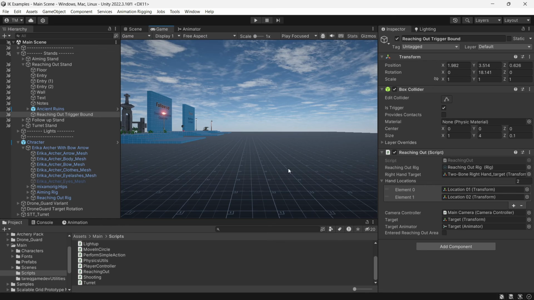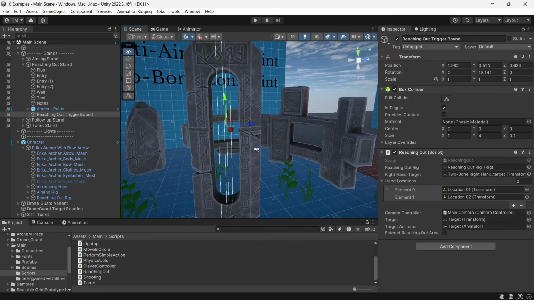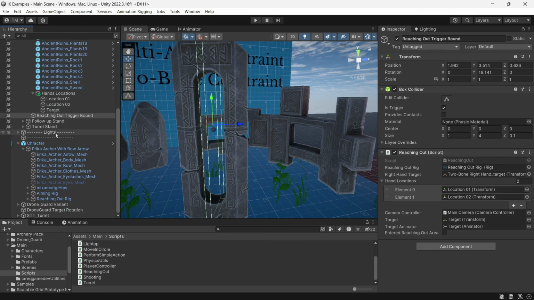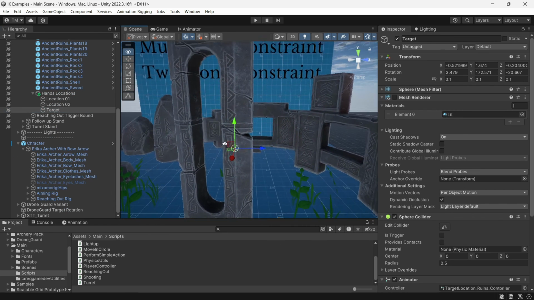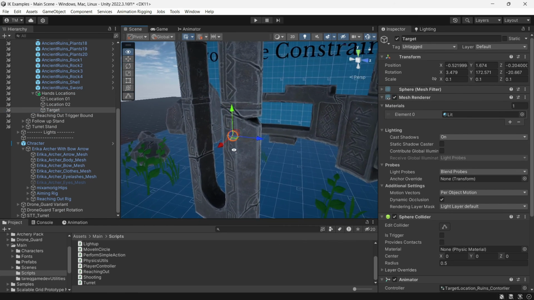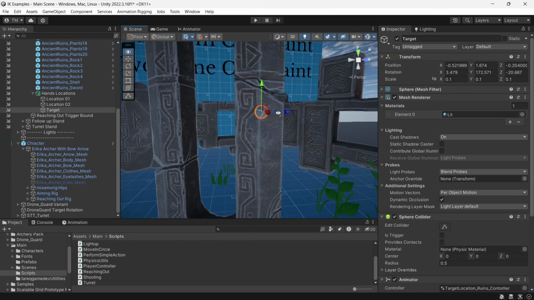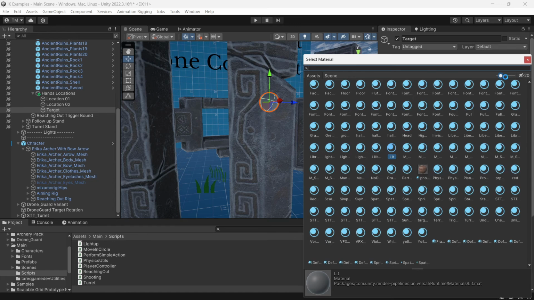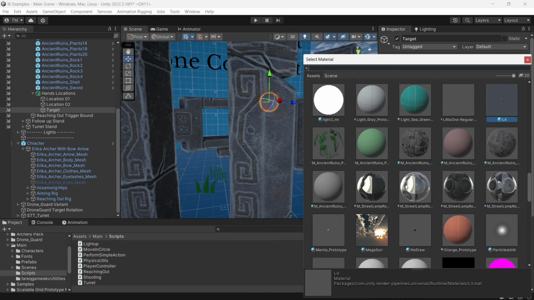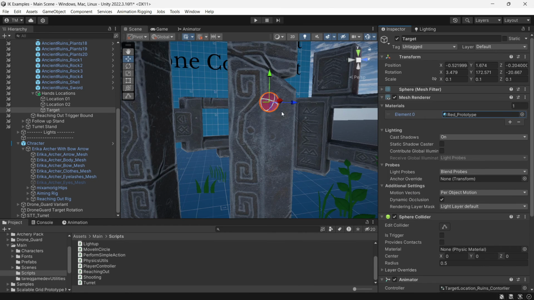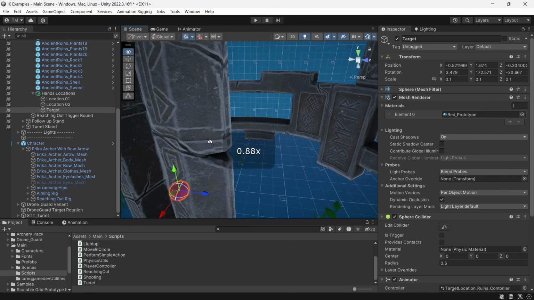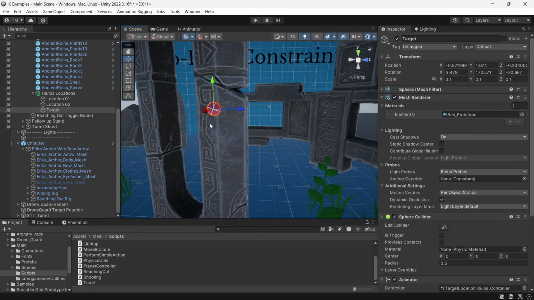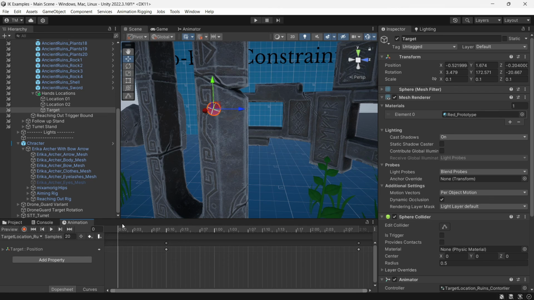Instead of creating two hand locations and interpolating between them in the code, we can create a single target game object and an animation clip for it to move in any direction and manner we prefer. Let me demonstrate that for you. I've created a small sphere. Let me enable the mesh renderer and give it a different material so that you can see it clearly. The initial position is set correctly, and you can place it wherever you want. Then we'll create a simple animation to move this target sphere.